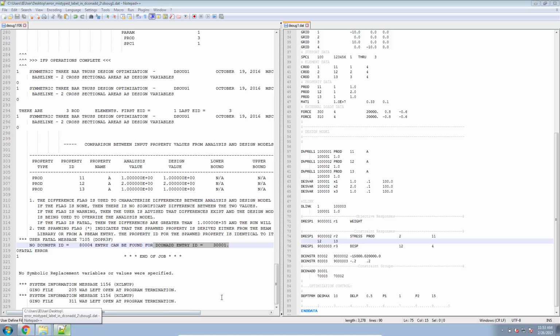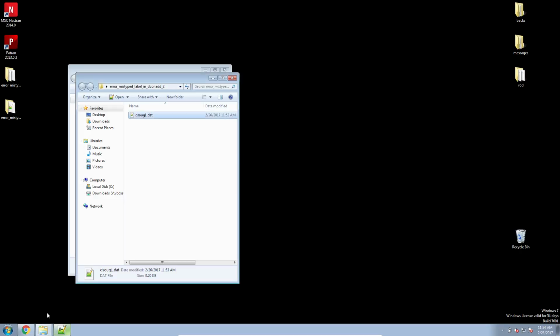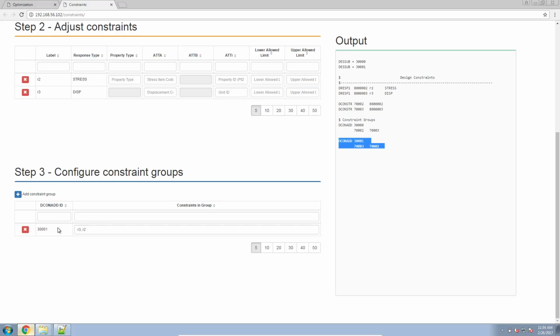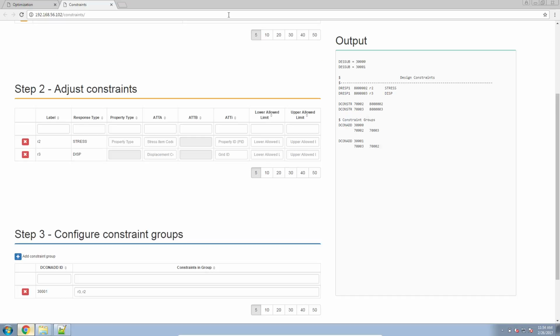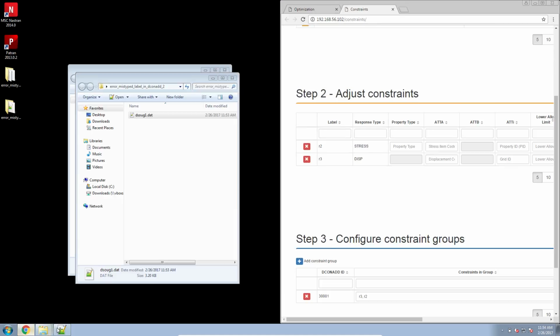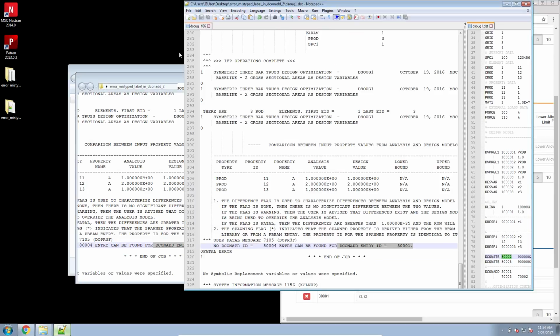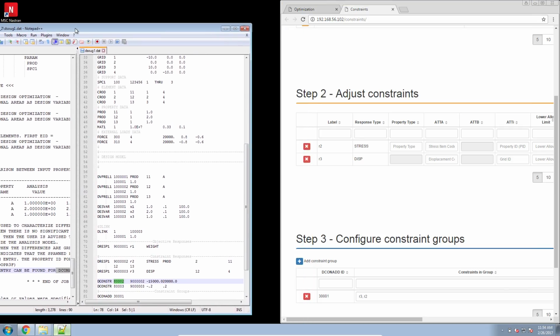And just bear with me while I look at what I have here. One thing I just did not catch right now, this was an older model I work with, so some of the design constraint IDs are off. You see that they say 80,002, but they are not pointing to the right ones here. So let me see if I can make the edit here. Right, so let's go ahead and just update all of these entries actually. So let me go ahead and move this file to the left.